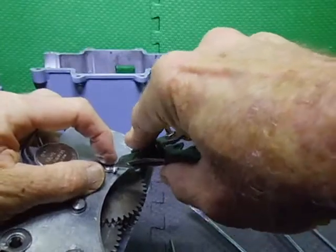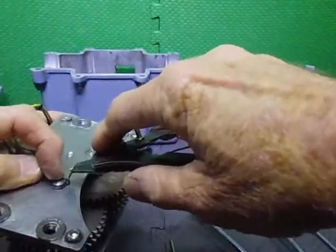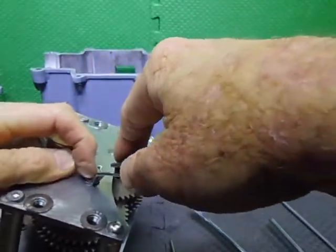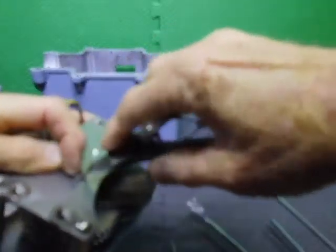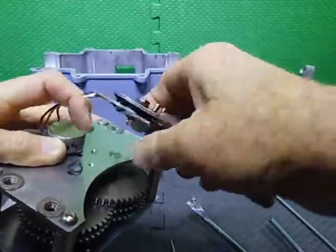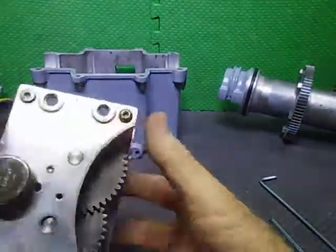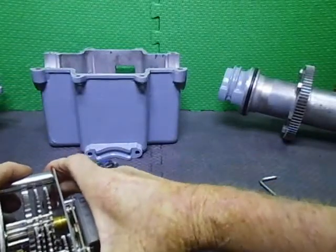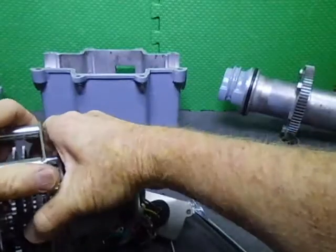Better get these little C-clips out first. The shafts in this one were actually a bit longer, and they hung out a long way, so I've cut them back and re-grooved the physical shaft. So now this should come apart. There were last words. There we go.